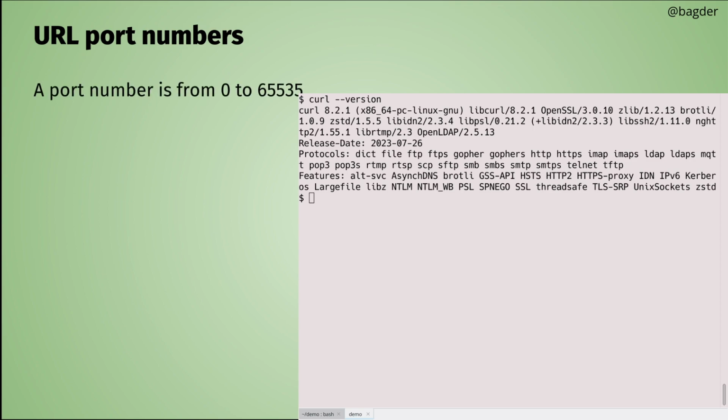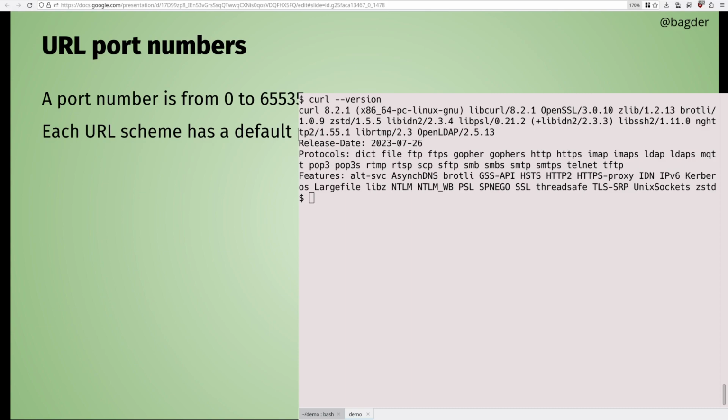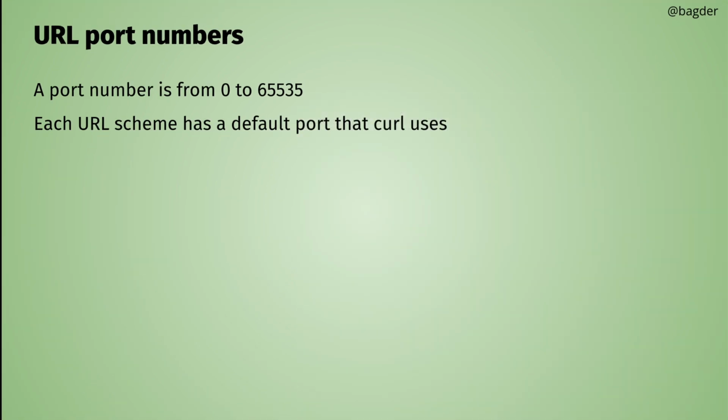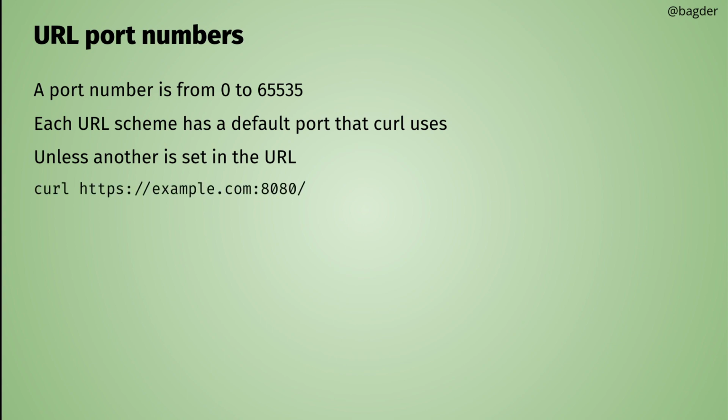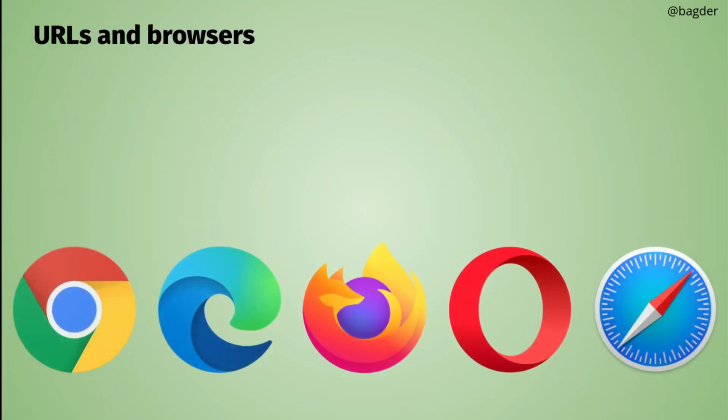When you talk about URLs, you can provide a port number. A port number is a 16-bit number, so it's from 0 to 65,535. In most cases, you don't specify which port number it is because, let me hide the terminal. It sits there in the way. Sorry. So usually you just provide the scheme name, so curl knows what port number it will use. It uses the default one. You can set it in the URL like this. This will speak HTTPS to port 8080 at the example.com server. Or you can provide it with an IPv6 address.